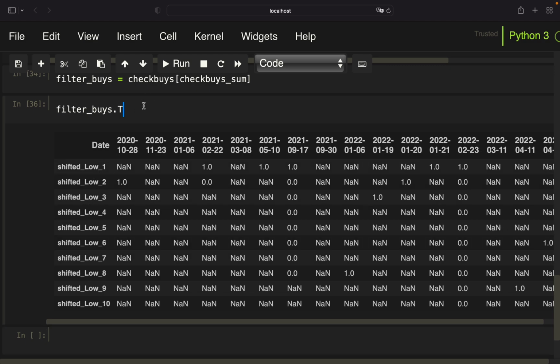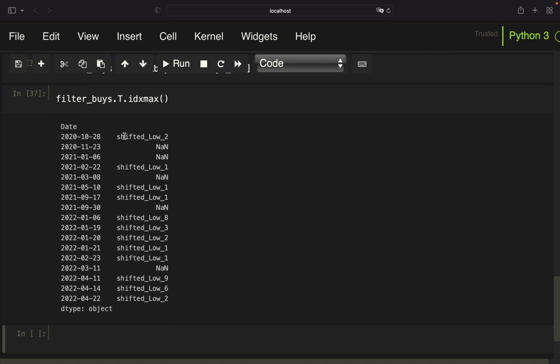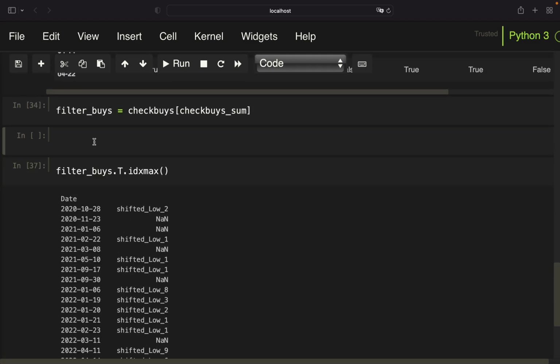And if I'm taking the index maximum now, I'm getting the first 1 in this row here, which is right. Because on this date, the shifted low 1 was triggering the buy limit threshold, right? So I want to have this one here. If I'm taking index max now, you will see that, and now let's go over it once again together.